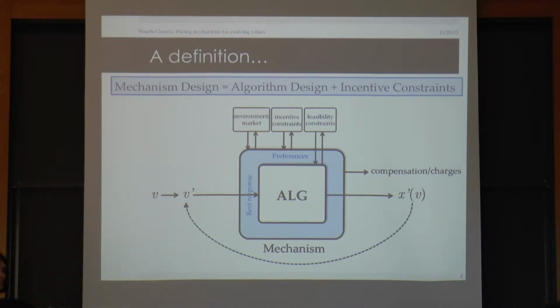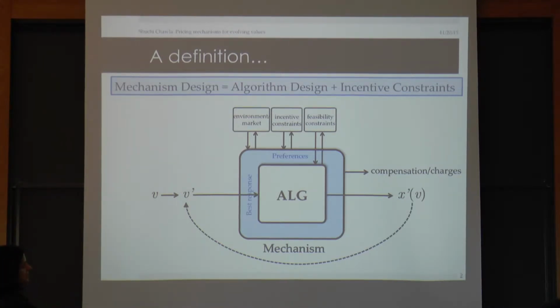And in fact, I'll come back to this issue, and one of the things we might desire from a mechanism is that it's easy for participants to be able to figure out what actions they want to take. And so truthfulness enables that, and in fact, it's necessary, but it might not be sufficient in guaranteeing that people know how to behave within the context of a mechanism. And sometimes this can be an extra goal that you can impose on your solution. Okay. So we'll come back to this a little bit later on.